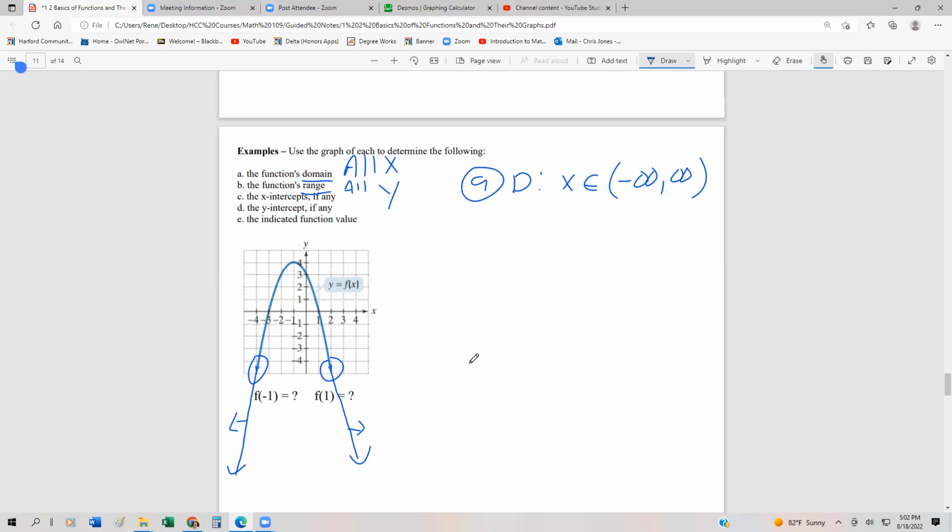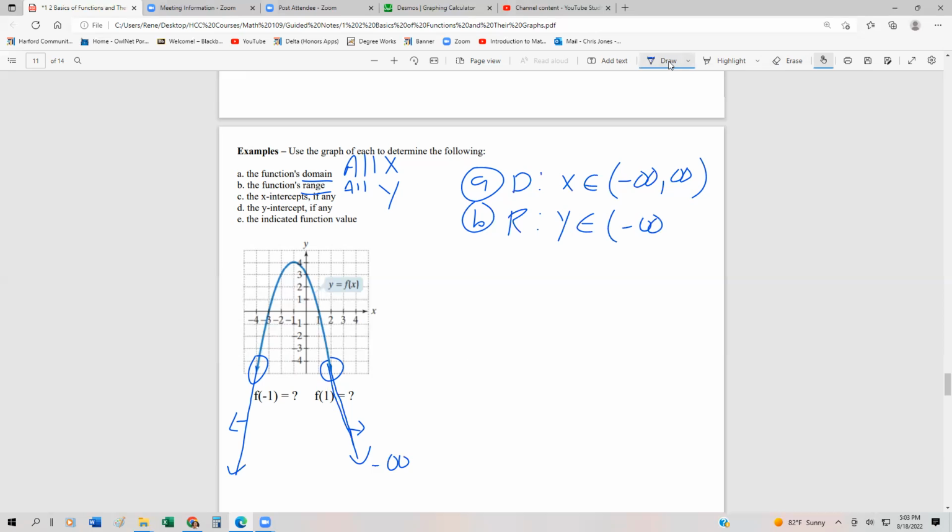Right? Now, if I was to look at the range, that's going to be where we go from the lowest possible value to the highest possible value. And notice it keeps going down. So if it keeps going down, that means that the lowest possible number is going to be negative infinity. And then we're going to trace this up. And if we keep tracing it up, it's not going to go to infinity on this graph. It's actually going to stop at a specific value.